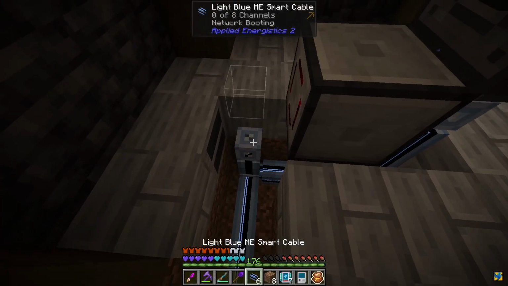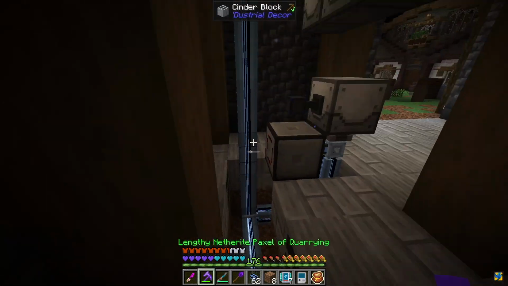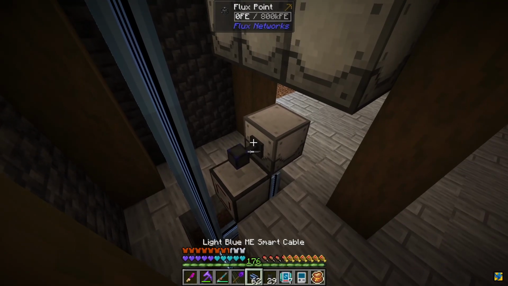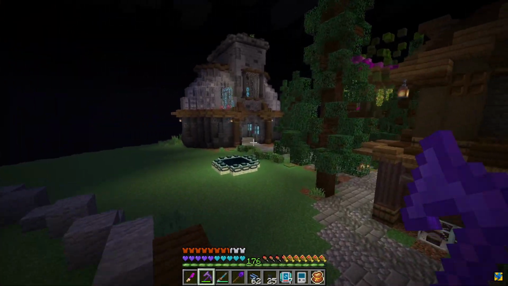So let's just run some cabling up here now to hook all of these in. They're all online, and we're using 5 out of 8 channels, so we're good. So now these are basically ready for auto crafting. And to get power into these, I'm just going to grab some cable and run them up from the point here. And that's a really easy way to get it done. So let's go ahead and start setting up some recipes for these dissolution chambers.